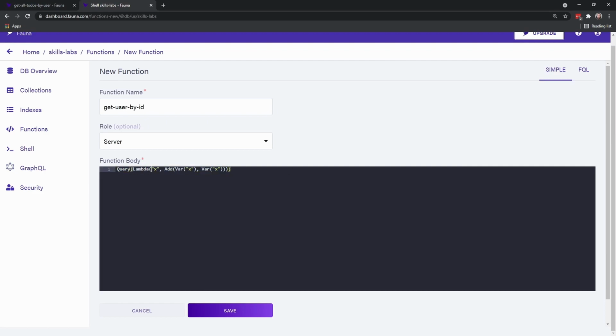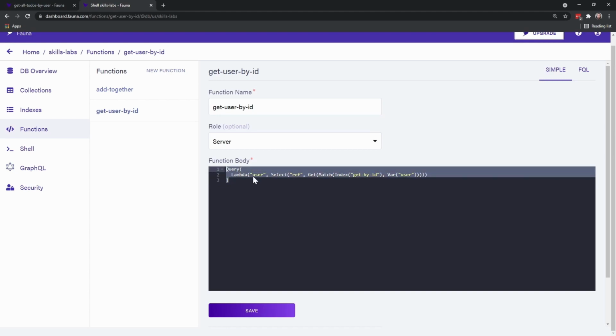So I'm going to clear out anything outside of the lambda, and then we're going to pass in a variable named user. And then we're going to use that to select, and we want the ref. And then from that, we need to get. So we're going to do a get query. We're going to tell it that we want to match on an index, and the index will be the one that we just created. So get by ID. And then we need to tell it the variable that the index should match on. So we do comma here and say var. We want this uppercase query function var. And then we can just put in user. And then we just make sure that we've closed all our parentheses here, which we haven't. We still need 2 more. And then we can hit save.